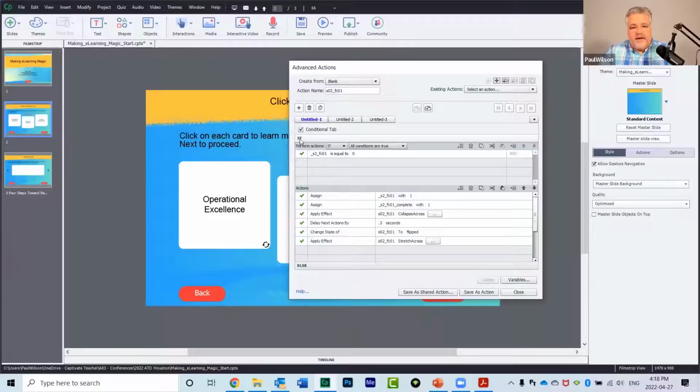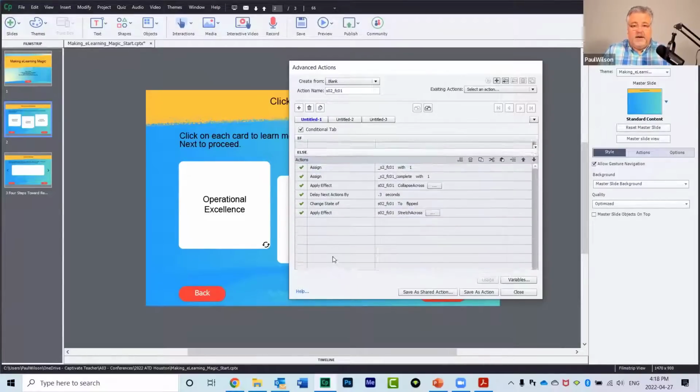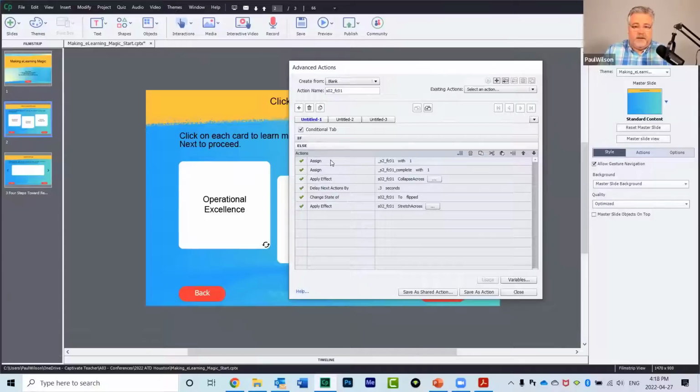So let's go back up here for a second. If the variable associated with flip card 1 is equal to 0, we're going to do all this stuff. Else, in other words, if it's valued at anything else than 0, we're going to do this stuff. So what we need to do is change this back to 0 because we're doing the opposite of the steps above. We can ignore the assign complete variable with 1. Doesn't matter whether it's 1, it'll already be 1 at this point.